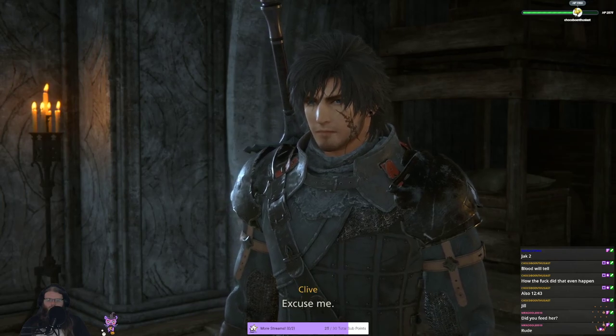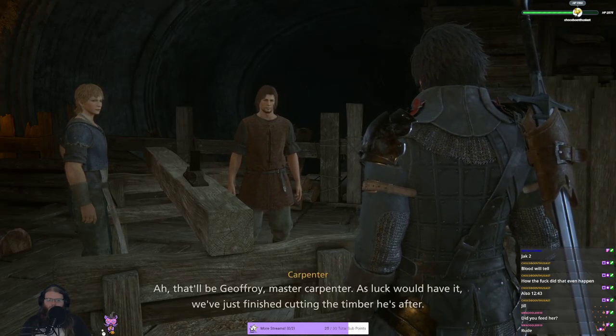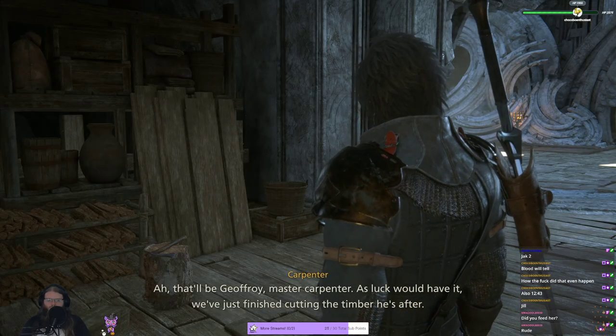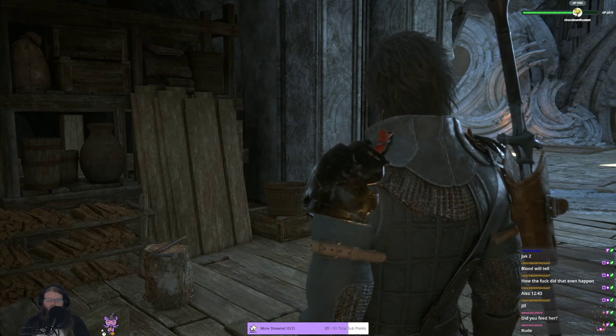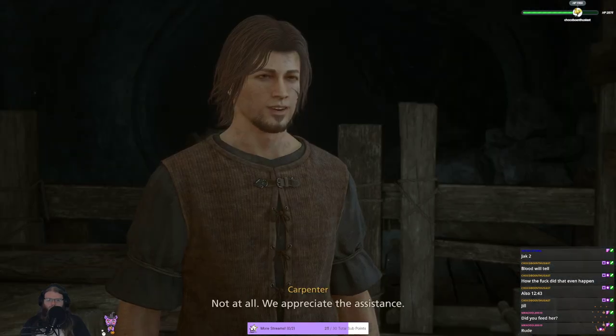Excuse me. The man working over by the garden sent me to fetch some wood. Ah, that'll be Geoffrey, master carpenter. Luck would have it, we've just finished cutting the timber he's after. You take as much as you need from the stack. Thank you. No, not at all. We appreciate the assistance.